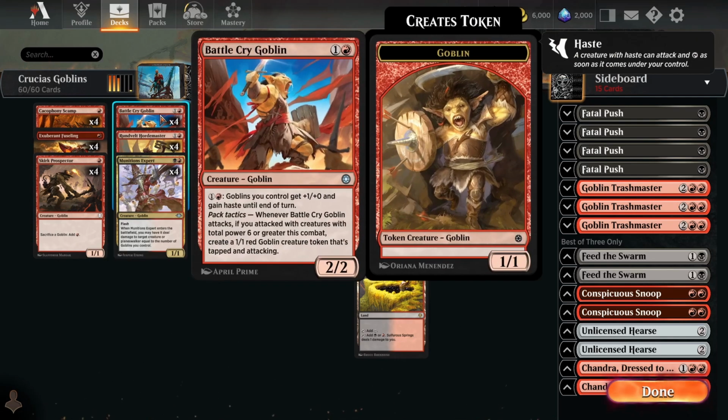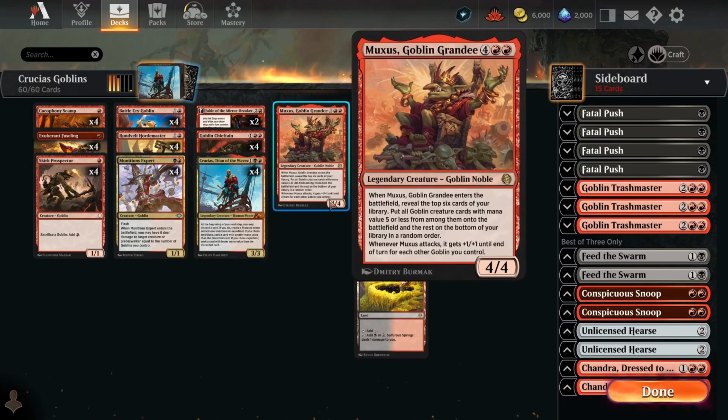Then Battlecry Goblin, one of the best cards in the whole deck. Honestly, like, this has won me so many games just on its own. Being able to give your creatures +1/+0 is really huge, but being able to activate it multiple times, producing tokens when it attacks is really, really sick. The amount of damage that you can force through just off this card is so, so big. Additionally, it's a really nice hit off Muxus.